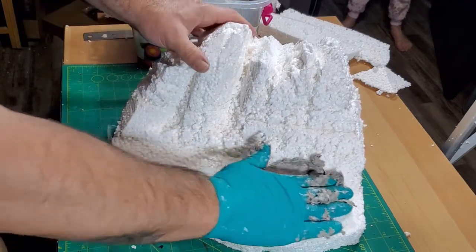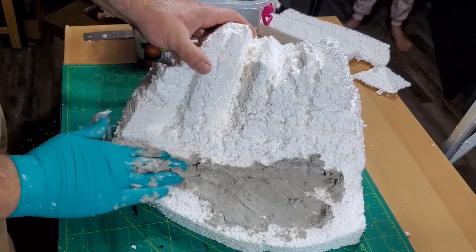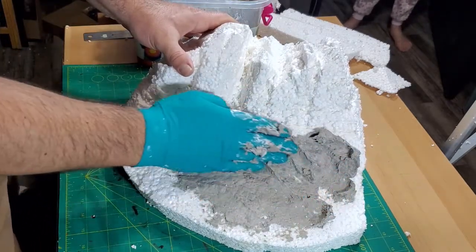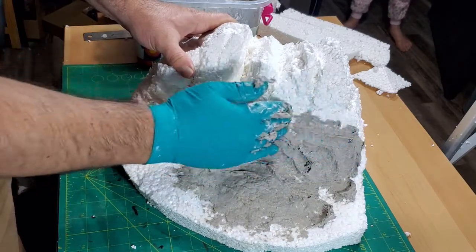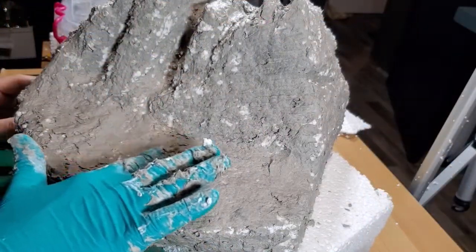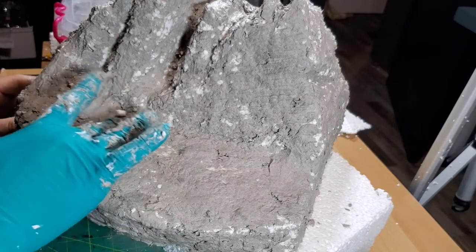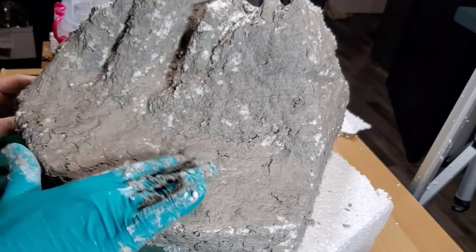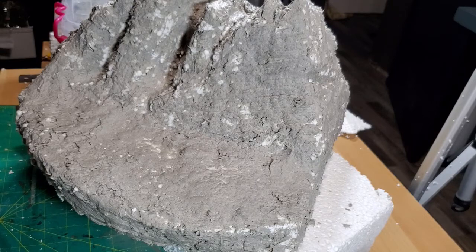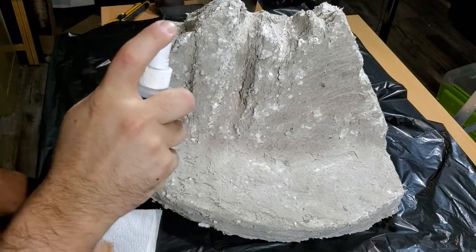And then comes this cement mixture that I learned from another channel. The channel name is called Dragon Eye Creation. She makes this stuff for her projects, and it literally turns into rock hard cement type stuff. So I'm going to link the video on how to make that so you can go take a look. Basically, I took that mixture and spread it all over the styrofoam, smoothing it, but not on the mountains themselves. I wanted the mountains to be more textured than the base, so I used a whole bunch of that and textured it real good.